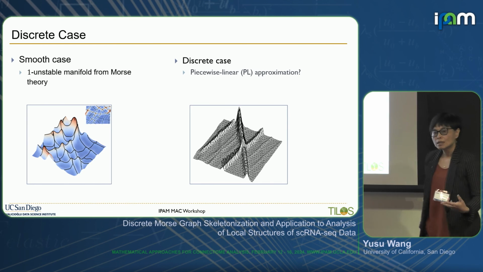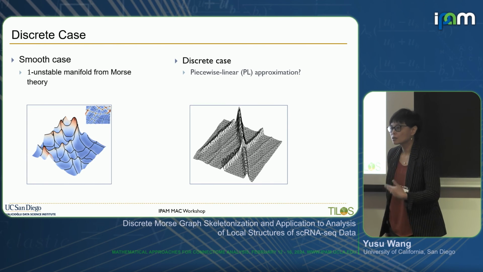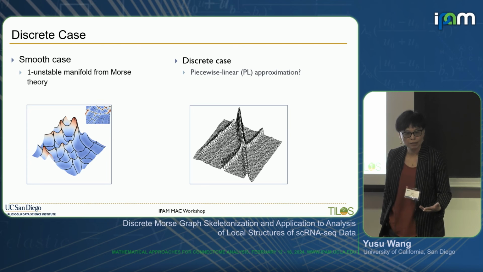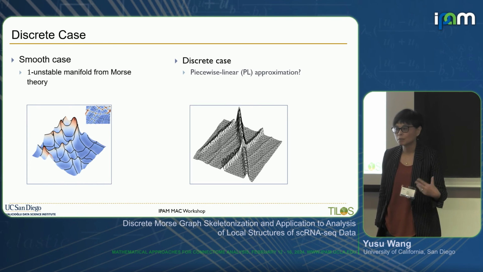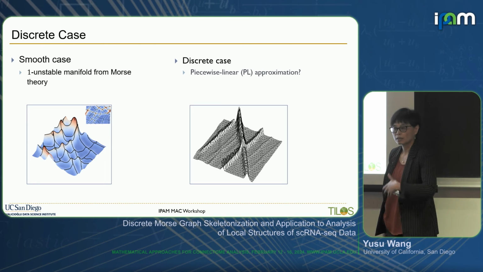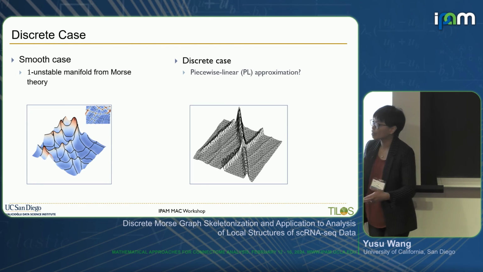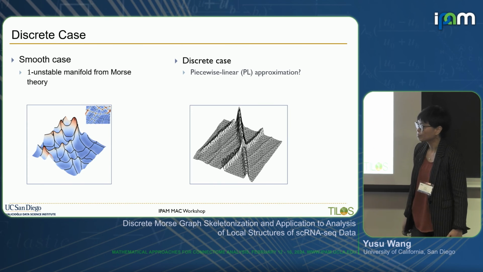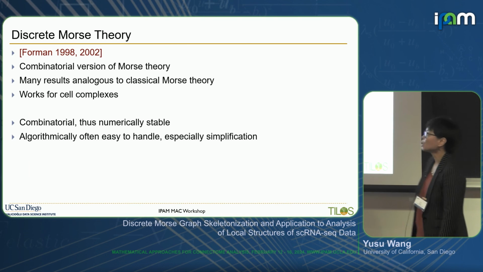And now, this one unstable manifold is related to the gradient. So it's a differential object. Okay? So you don't want to numerically estimate that in practice because it's not very stable. Simplification is the issue. In fact, you can do that in 2 dimensions, but when you go to dimensions higher than 2, simplification becomes very challenging as well. Okay? So what do we do here?